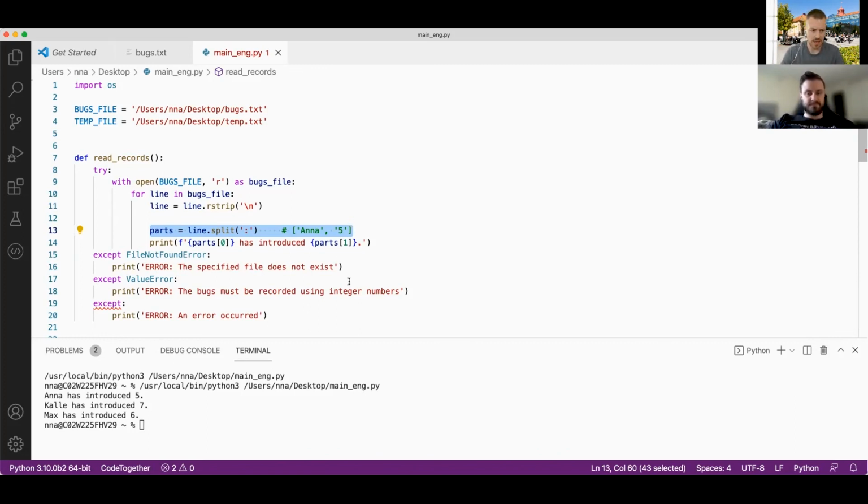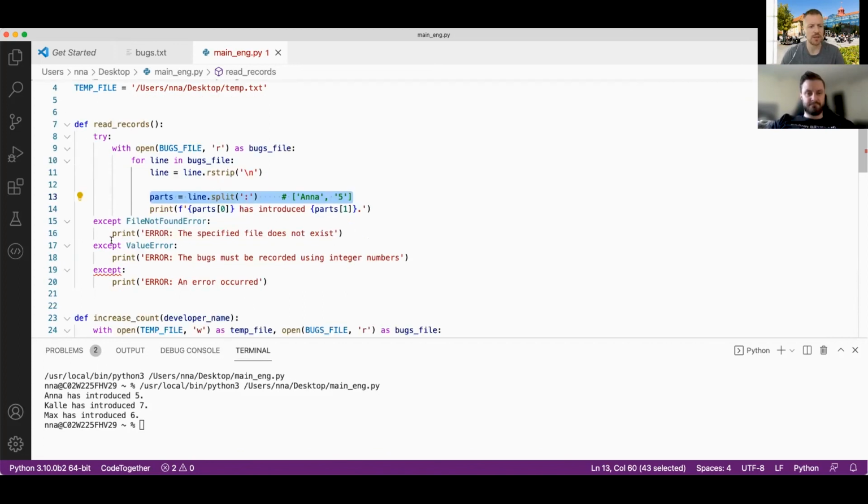Because if we look at this function that we have here, read records, we are doing more than one thing. We are reading from the file, we are printing to the screen, and we also have our error handling in here. So we are doing several things, and we should try to create our functions so that they have one purpose. They do one thing, and they do that one thing very well. And as we just saw here, we're doing three things. So let's see if we can make this function do one thing.